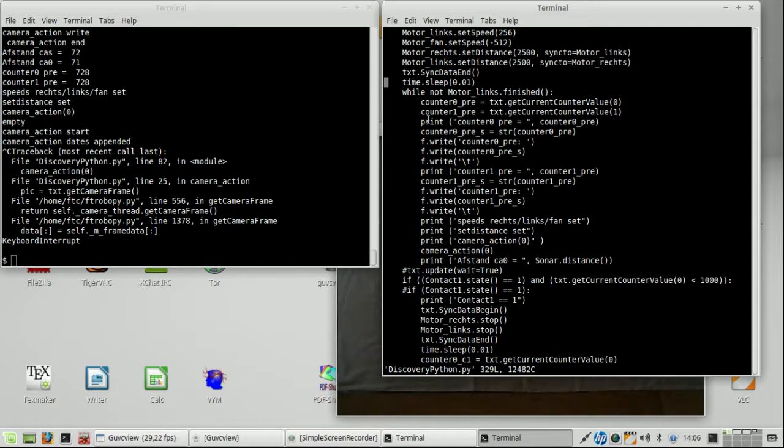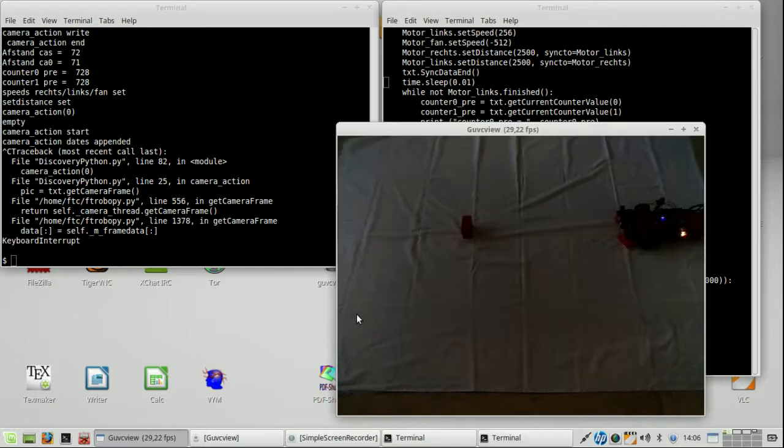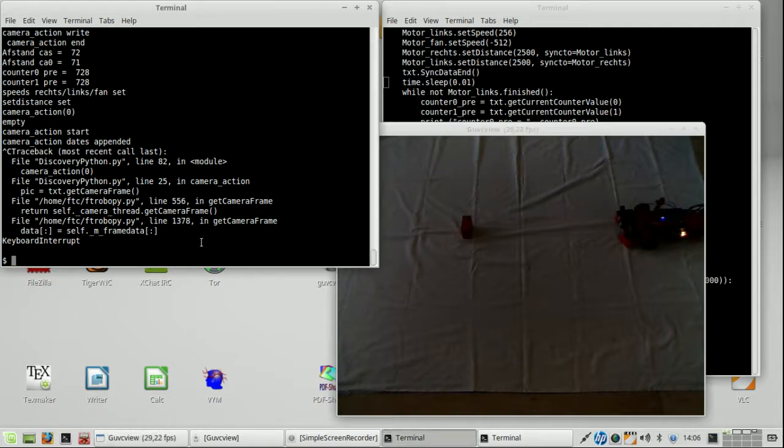And that object I'm going to place somewhere in the distance. So reverse direction, object here, see what happens.